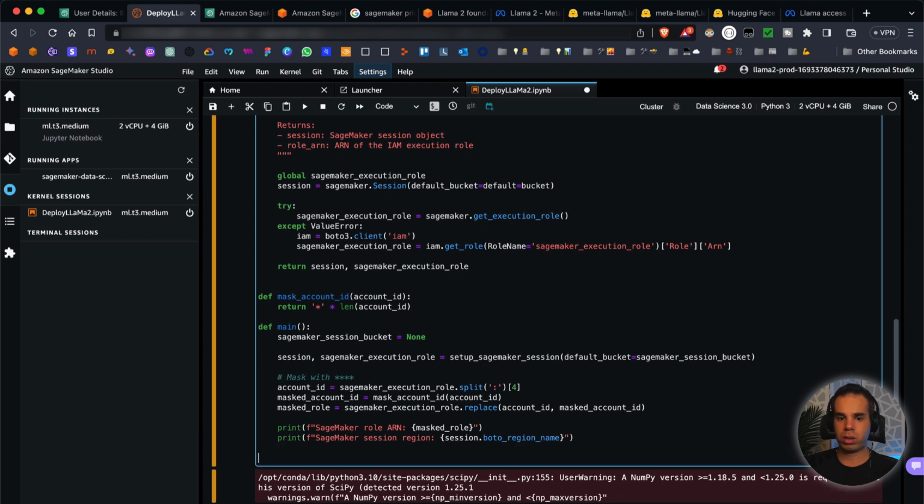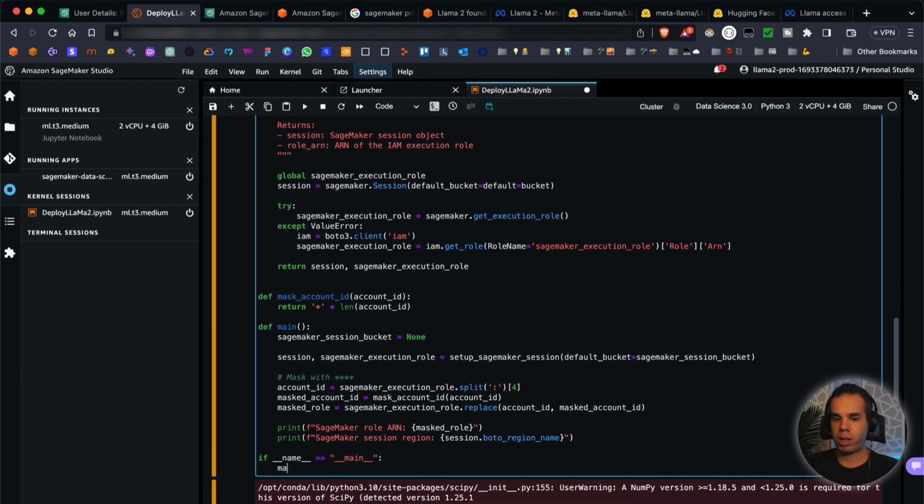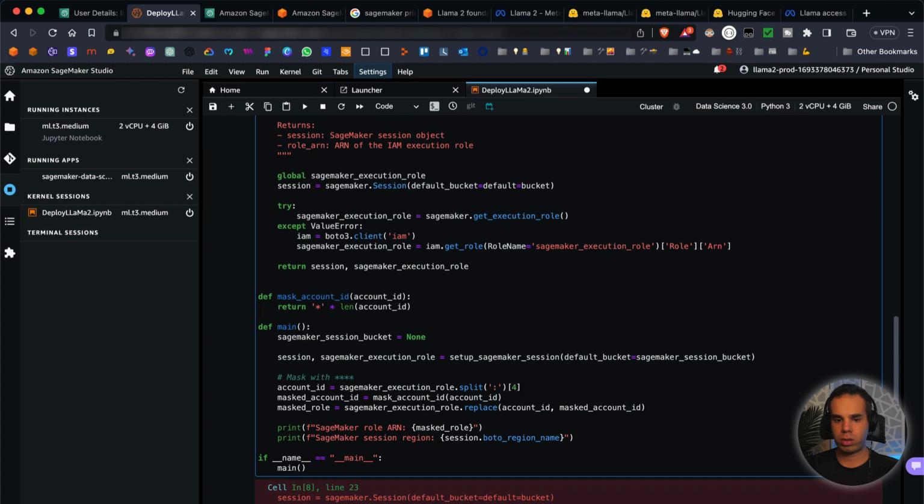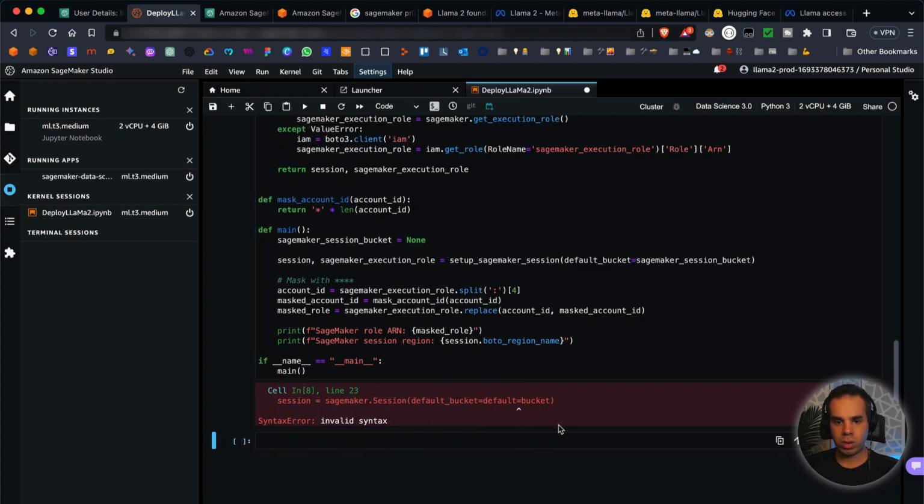That looks good. And then if __name__ equals __main__, then run main. All right, so I'll give this a save, and we'll give this a go and see if this runs. So seems like, oh, default bucket.